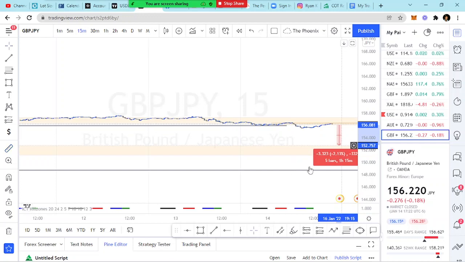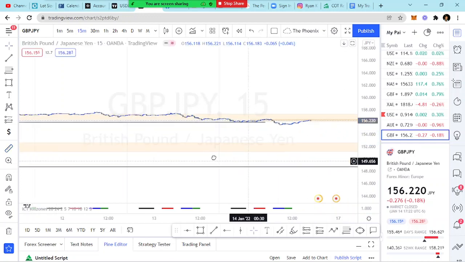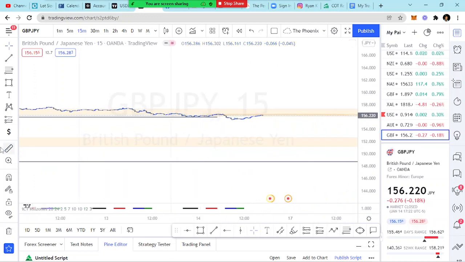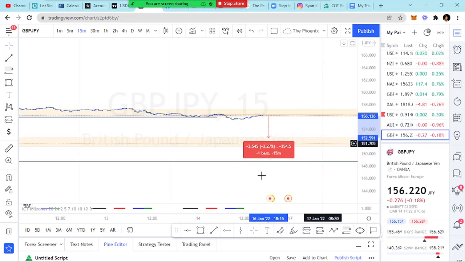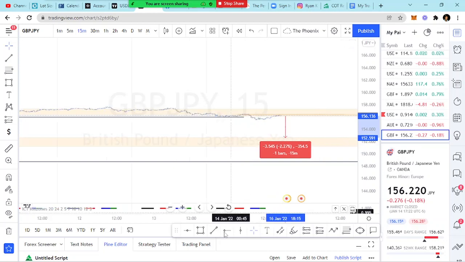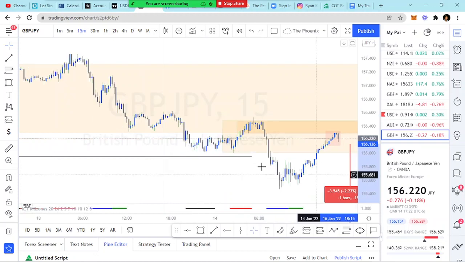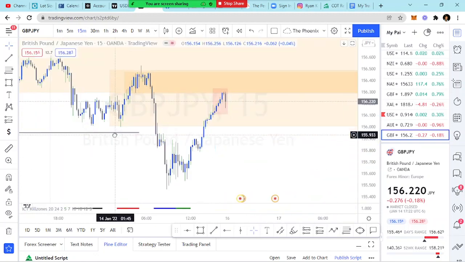That's 33 pips. Hold on. It doesn't matter if it's 10 pips. It's the risk to reward ratio that you want to be sure of. So it's 35 pips or 354 pips. 354 pips, sorry. I'm thinking about MT4, where you have to read it a little bit differently. All right, so yes, 354 pips.